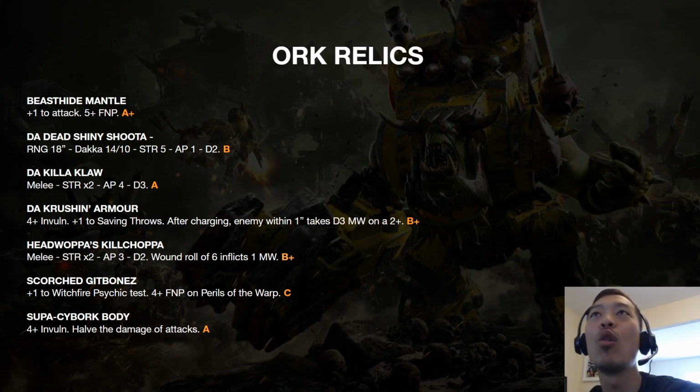Alright, so now we got the Ork generic relics. Interestingly enough, they don't have Beast Snagga or Speed Freeks relics. They just have the Ork generic relics. So we'll jump right into them.